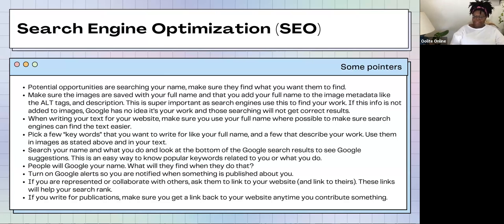I think at the core of this with SEO is you want to get to the point where Google is making suggestions for searches for you and correcting people when they misspell your name. And I think that's when I realized I was doing a good job, when I randomly decided to search the misspelling of my name and it corrected me to the right spelling. And I was like, okay, so this is working. And I randomly Googled myself.